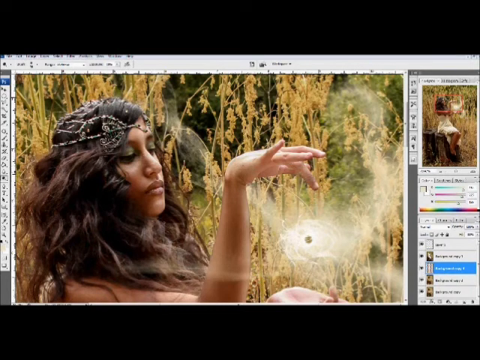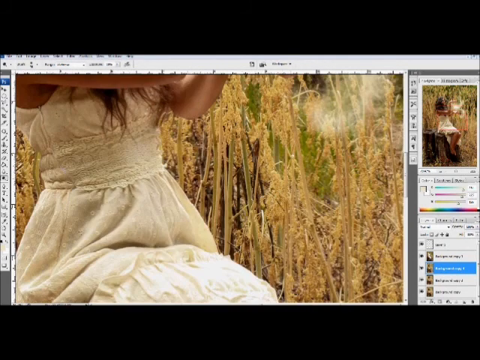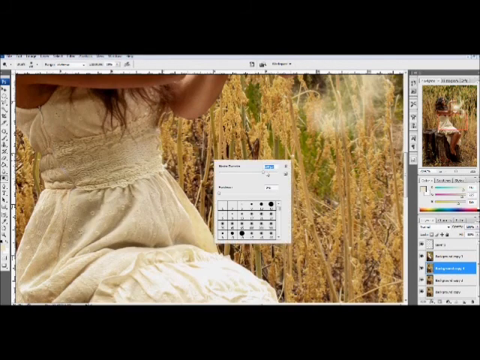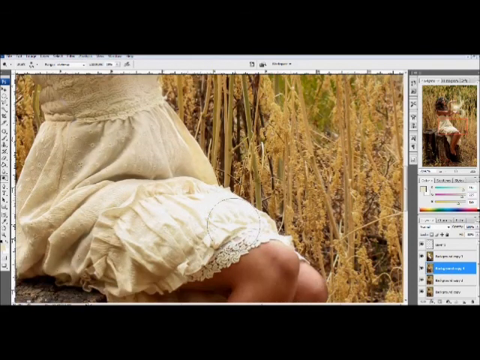There. No, don't want to change the graphics processor. So it's also going to be reflecting off of her dress here. So I'm going to go up even bigger and just kind of do a very vague kind of light thing. And this is already blown out, so we're not going to do that too much. And top of her knees.